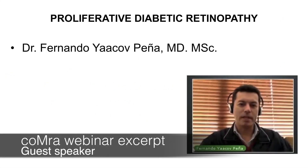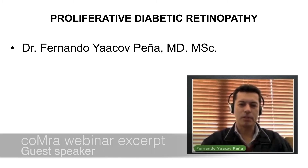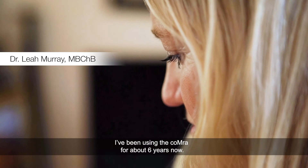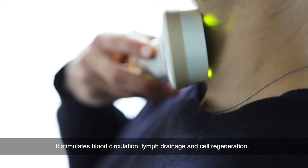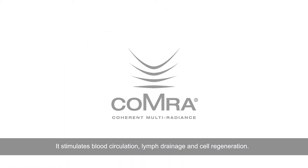I'm an ophthalmologist and I mainly do cataract and neuroplastic surgery in the anterior segment of the eye. I have been involved in some alternative treatments for eye conditions. I introduced COMET Therapy and microcurrent, and I'm very amazed by the results. I've been using the COMET for about six years now. Patients with autoimmune thyroiditis — the laser is very good at bringing the antibody count down. It stimulates blood circulation, lymph drainage, and cell regeneration. The Delta laser is part of our program; all patients who come here receive the Delta laser.